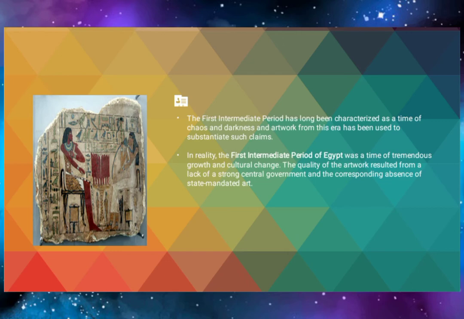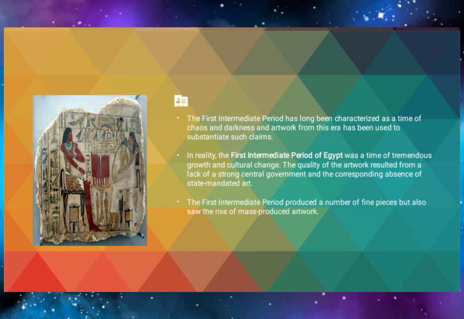So the lack of monumental building projects during this time is also easily explained. The dynasties of the Old Kingdom had drained the government treasury in creating their own grand monuments, and by the time of the 5th dynasty, there were no resources left for such projects. So the collapse of the Old Kingdom following the 6th dynasty certainly was a time of confusion, but there is no evidence to suggest the era which followed was any kind of dark age.